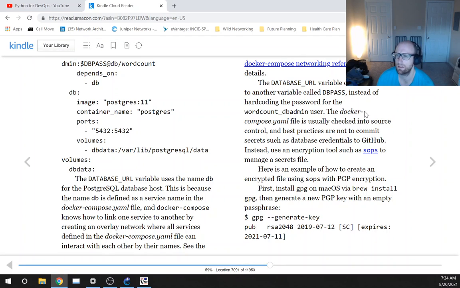The DATABASE_URL variable definition refers to another variable called DBPASS instead of hard coding the password for the wordcount_db_admin user. So yes, we can see here it is DBPASS.